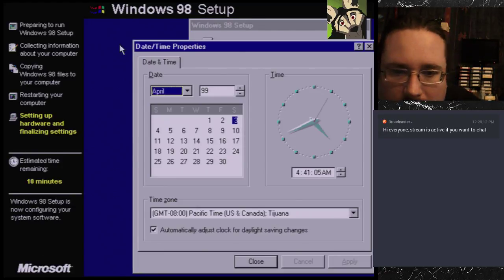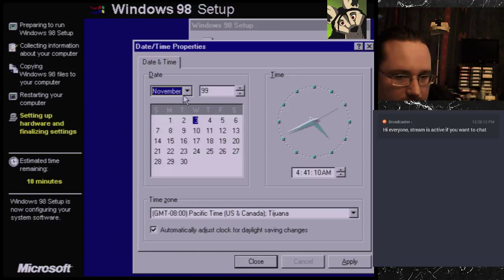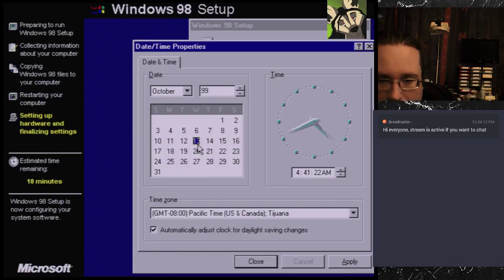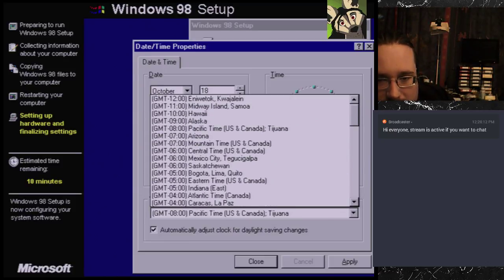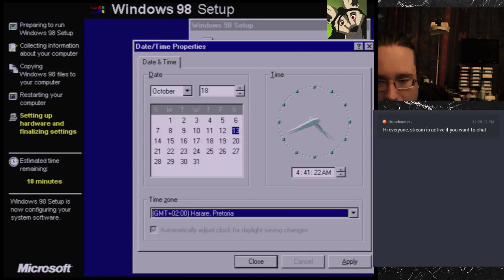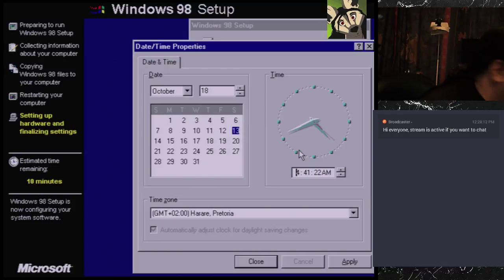Yay! Shall we see if this actually works? November, October still. What is today's date anyway? October 13th. We're in the year 2018, man. In the future. Almost two decades into the year 2000. Can you believe it? Harare, Pretoria. The time is definitely not that. It's 12:33.